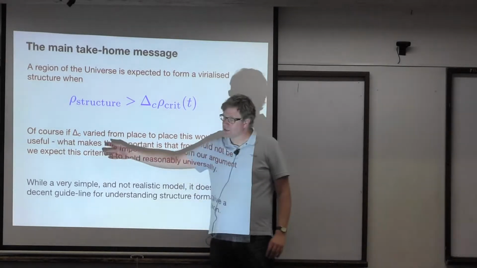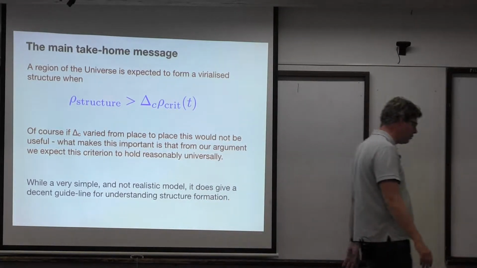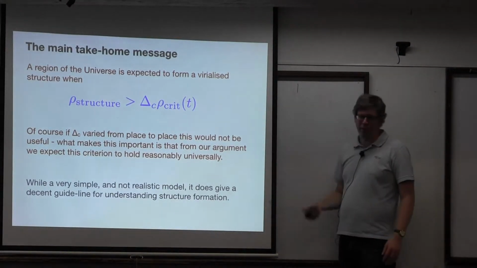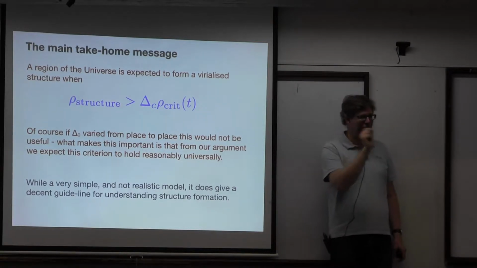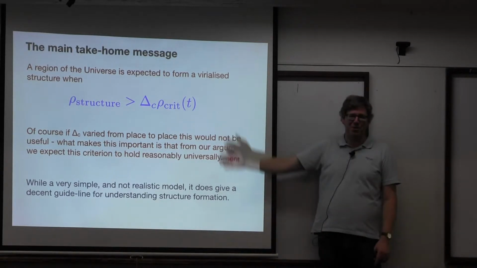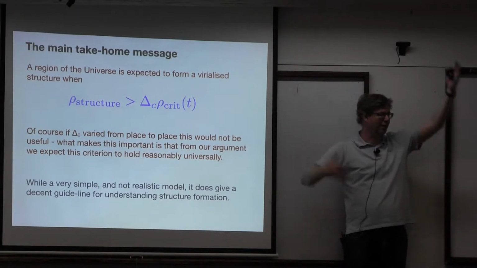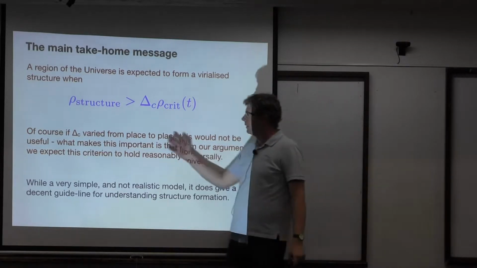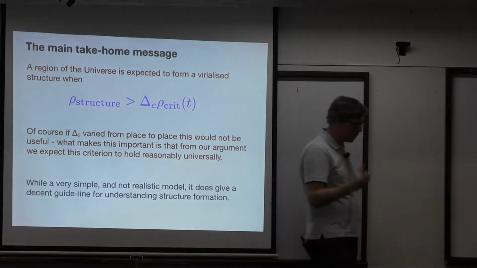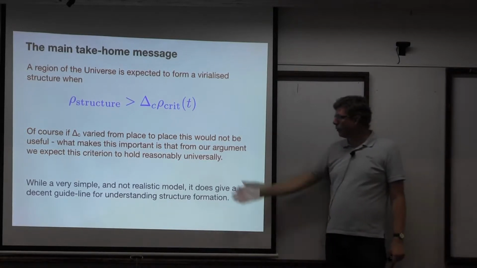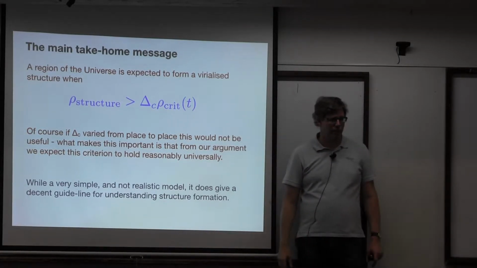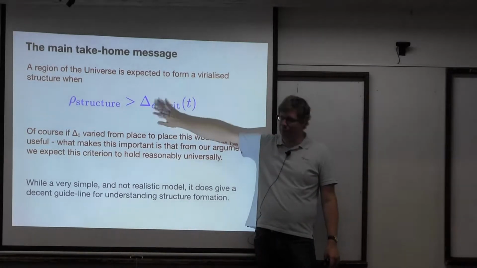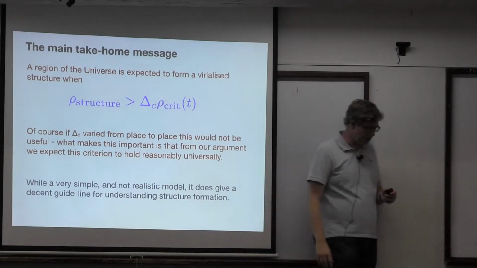And as I wrote here, this argument would be completely useless if this parameter delta varied wildly. If it was something specific for every single clump, this would be completely useless, right? Here it's 50, here it's 200, here it's 70, here it's 5. It would be useless. But because of the argument based on spherical structure formation, we expect this to be quite close to being universal. This is not a fantastic solution, but if you have no other way of getting it, this is a pretty good way of getting an estimate of the right region.